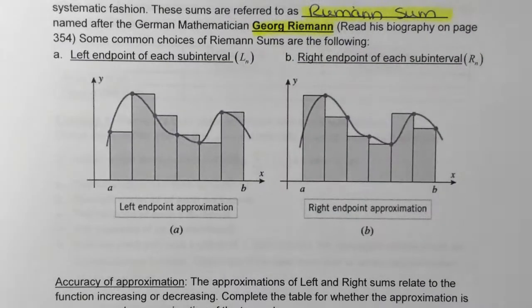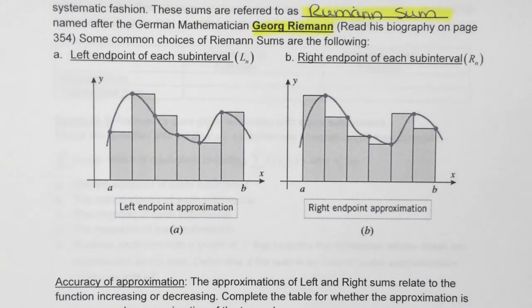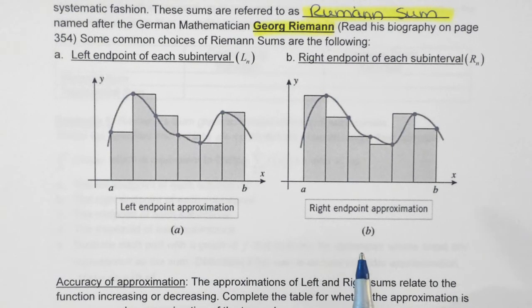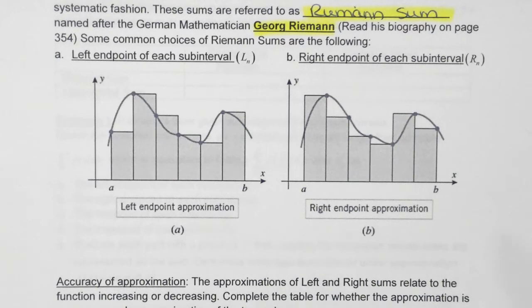Otherwise, I'm going to start talking about these sums here. And it is really important that you guys understand how to identify over and under approximation given a graph. So that's what I'm about to show you. And with the left and right endpoint, we're using increasing and decreasing of a function, whereas with midpoint and trapezoidal, you're using a different method. You're using concavity. So it's kind of important that you understand where this stuff comes from.